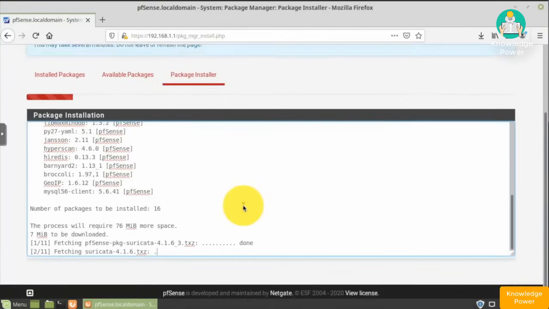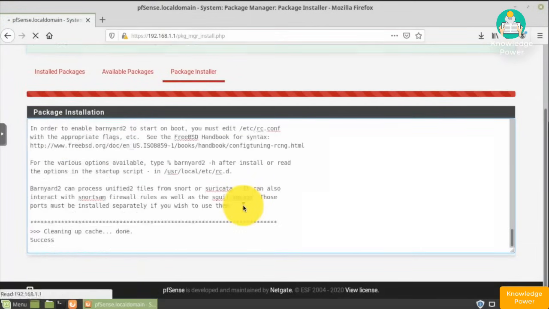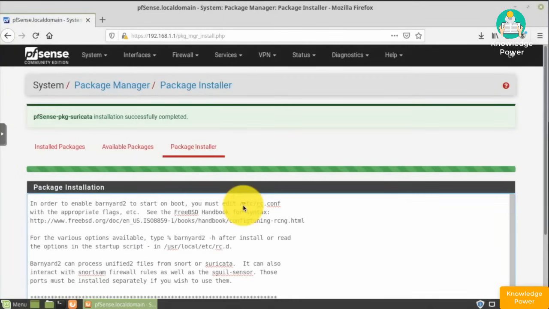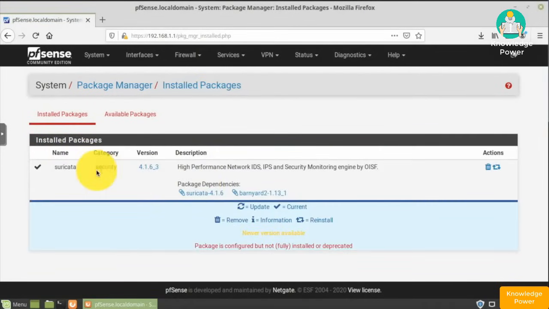And let the package manager download it. And we get the message, pfSense package Suricata installation successfully completed. And we look at installed packages. And Suricata is there. That's it. In the next lesson, we'll start configuring Suricata.